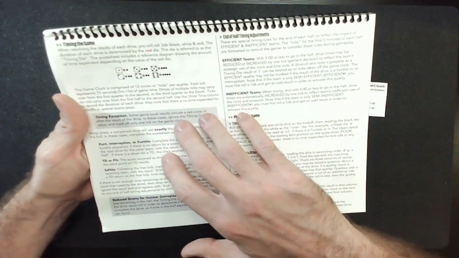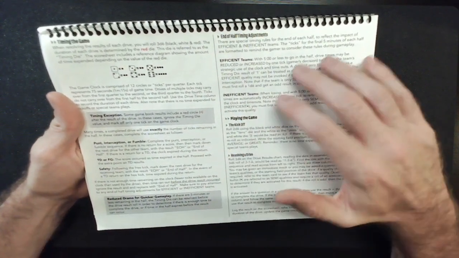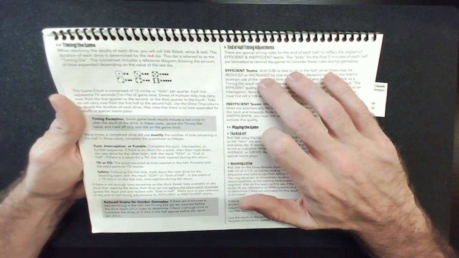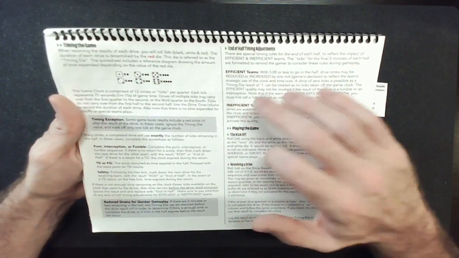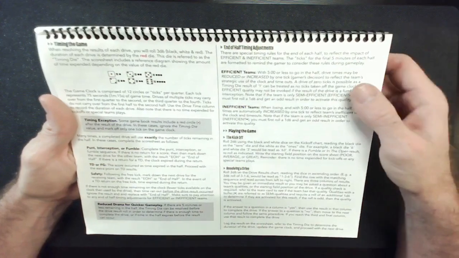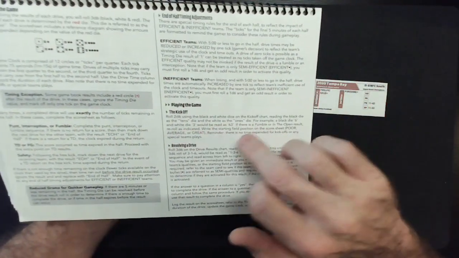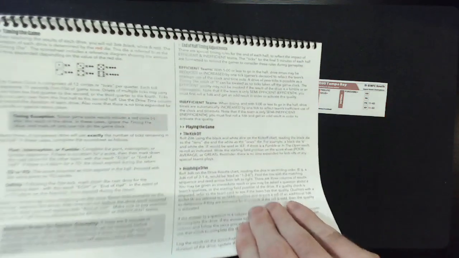And it teaches you about reduced drama for quicker gameplay, and end of half timing adjustments. Depending on if a team is efficient or inefficient, it can increase or decrease the clock time. And then it teaches you how to play a game. So we have the kickoff, resolving a drive.